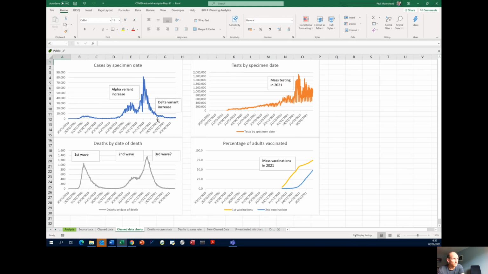And now we're at some very low levels, although there's starting to be some impact from the Delta variant, the one that's just hit our shores in the last month or so. In terms of tests, the number of tests was incredibly low relative to now. There was a lot of fighting about whether we get to 100,000 tests a day back in the spring of 2020. And if you look at it now, since 2021 has happened, we're doing about 1 million a day. It's a fantastic effort, and I can do them at home now.